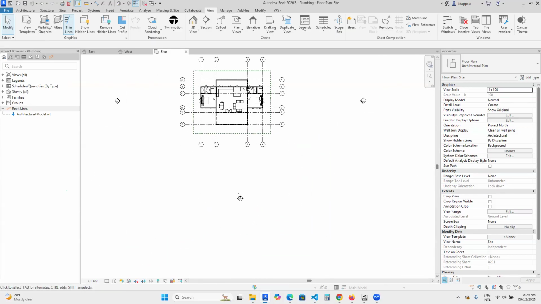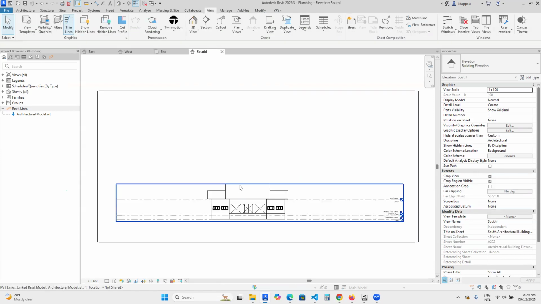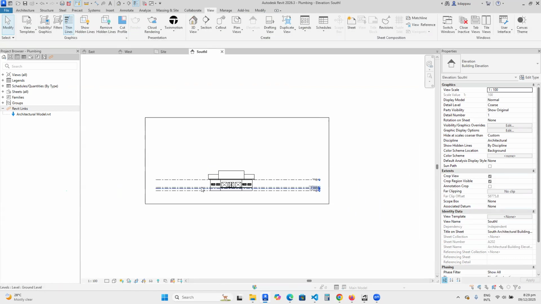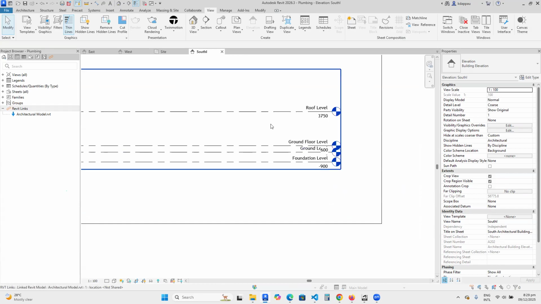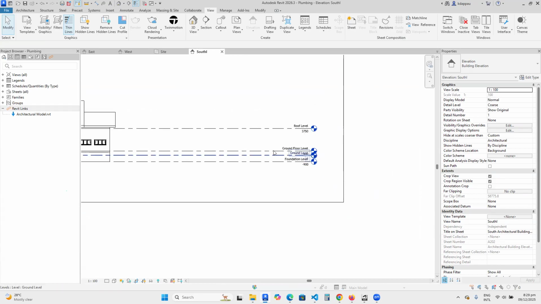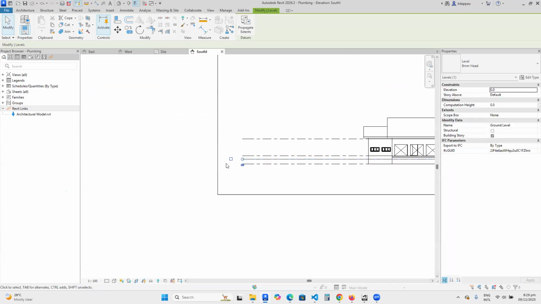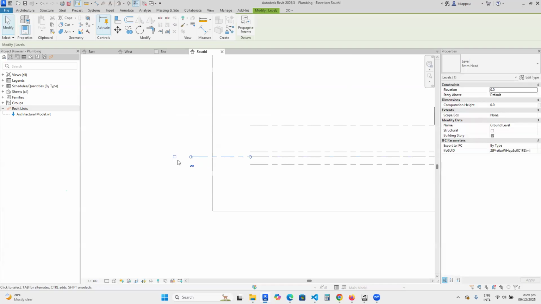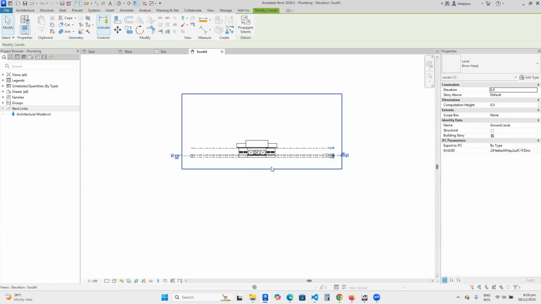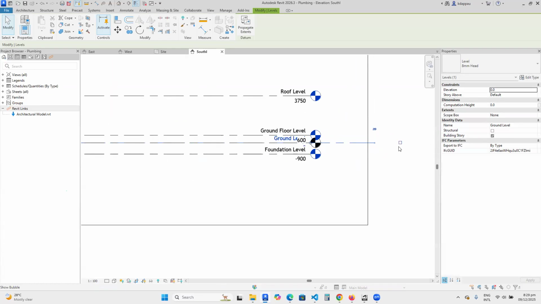Now, if I go to the elevation south, I'll see my architectural model with its own levels. This is the ground level that I placed here, which is different. So let me bring it to the side here, and then check here, and then uncheck here.